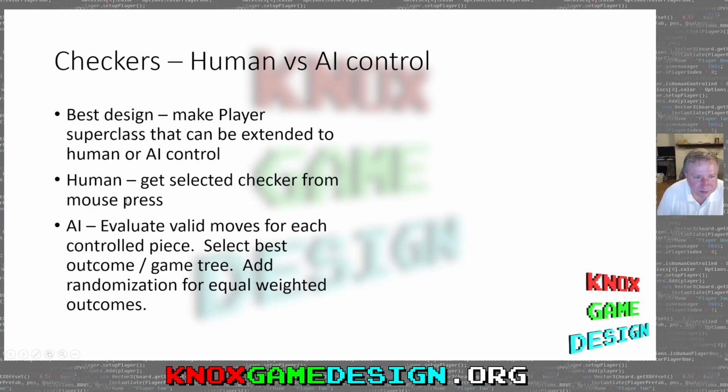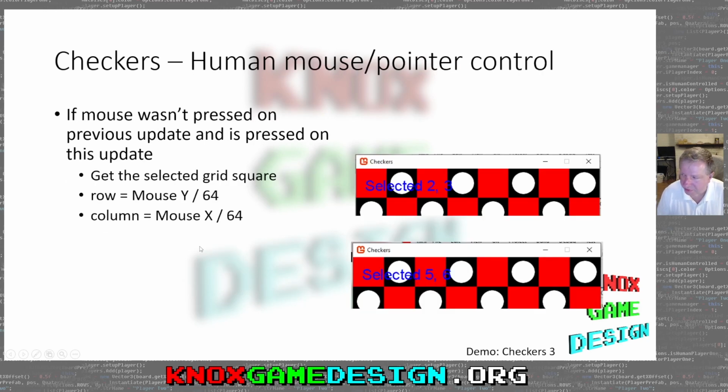So that's basically human using the mouse, AI evaluating the best. You can use weighted outcomes. That's a whole different discussion. So in this talk, I'll just be focusing on the human control.